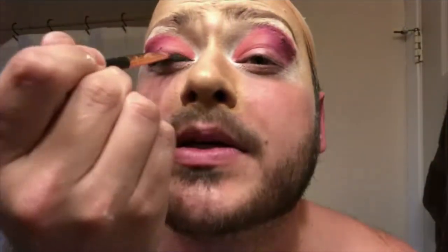I like to set my eyeliner because do you see what just happened up there? For that reason. So I just take a little bit of black and I just touch it on top of the eyeliner. It does two things for you. It helps it stay on your face longer, helps it set faster, and it makes it blacker as well. The bad part is now I have to go fix that. Great, awesome.